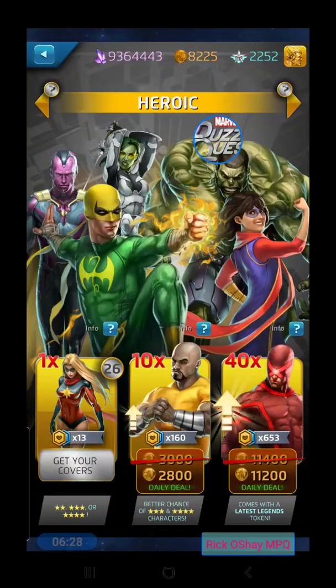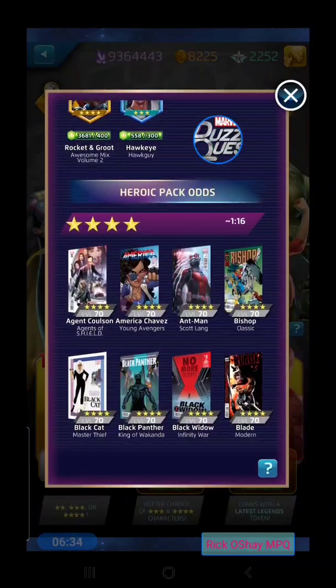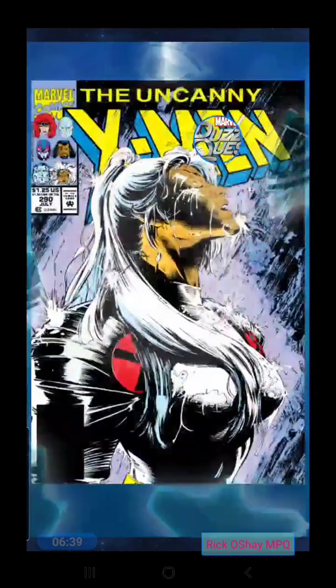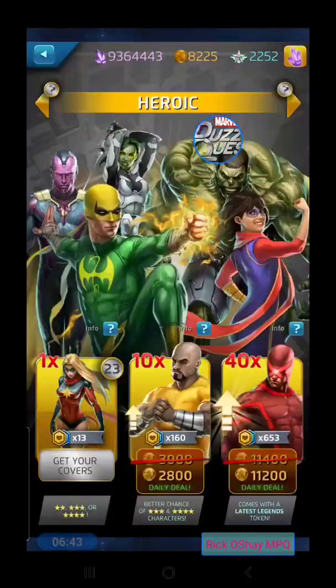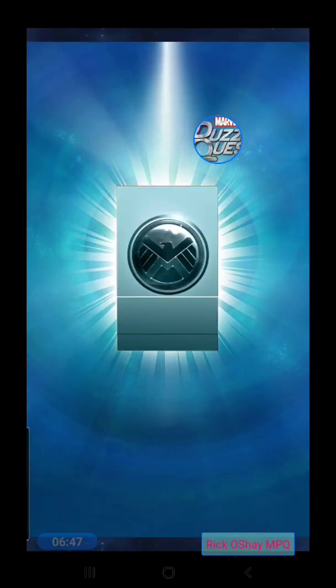Let's see if we can get any gold at all from heroics. We got 26. Chances are really good of getting a 4-star, since 1 in 16 is the odds here in this store. We'll run out all 26. Try to make it quick, a little quicker than usual. We'll see. Got a gold Scarlet Witch.